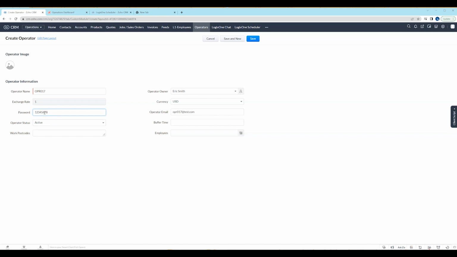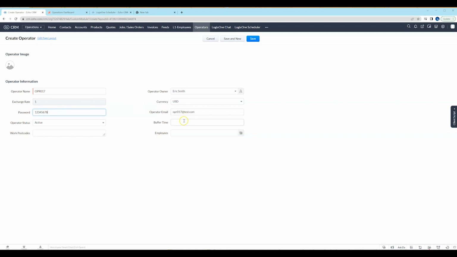Coming back to this, it basically means that your operators don't have to create their own profile. You create it for them, which basically means that at any time you can make them inactive and restrict access to them. You can change their password. If they forgot their password, you can basically create a new one, click sync, and their new password will exist. When you're dealing with people that are workers that are on the road, you need to make things simple for them because they're busy, they're moving in and out, and they're not always using technology. So for them to sit there, log onto a portal, create their own username, all that sort of stuff is really something that you want to not have in your business environment.